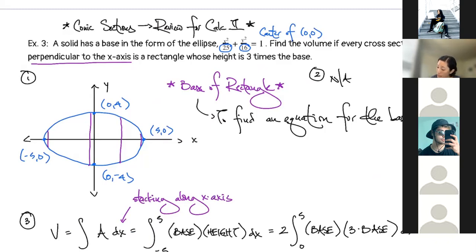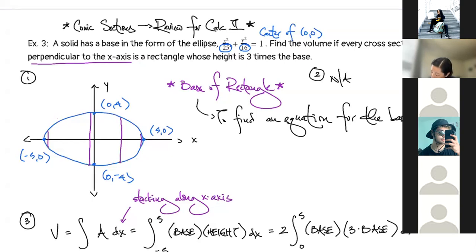Yeah, we need to get a y equal. So we're going to take this equation and get it in terms of y, or y equals blah, blah, blah, so we have it in terms of x on the other side, okay? Now, once we find that, we'll be able to figure out sort of a positive equation and a negative equation, okay, which together will give us the entire ellipse.